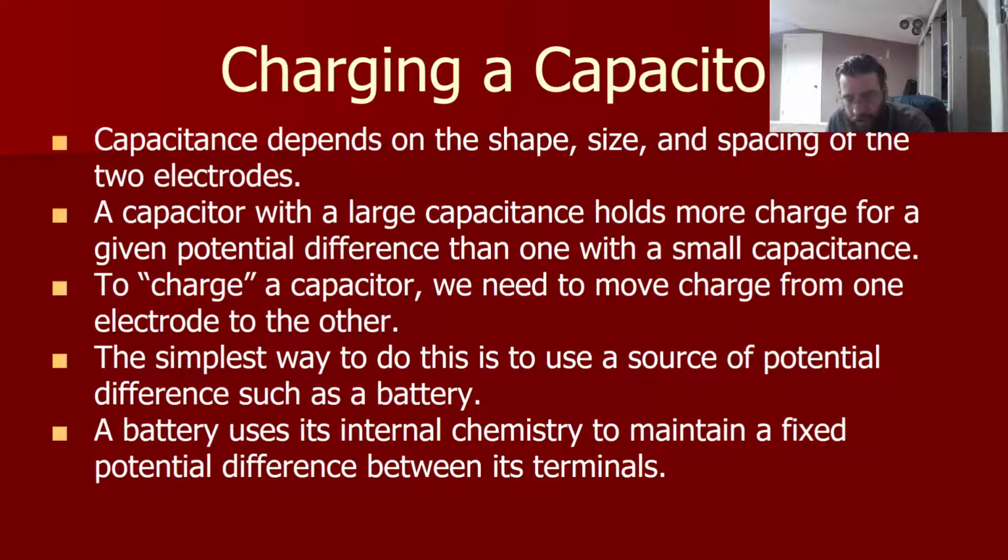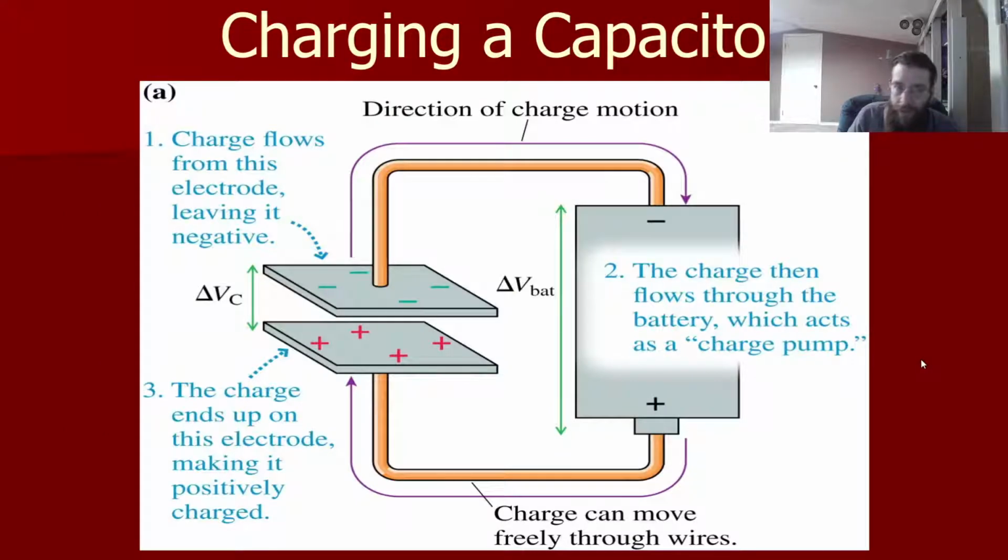So typically what we do is we take a battery, we hook it up to our capacitor, and you can think of the battery as physically moving, say, negative charges from the positive plate to the negative plate. So overall, the total net charge is 0, whereas the charge on one plate would be equal and opposite to the other. And so this is typically what we're talking about here, that the battery acts as sort of a charge pump to move charges around.